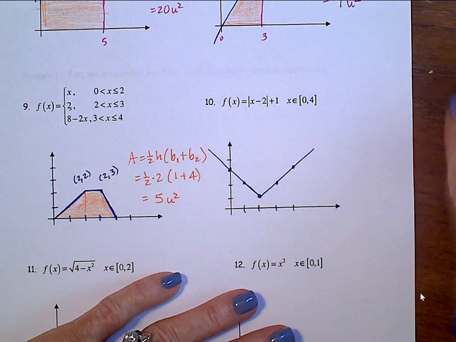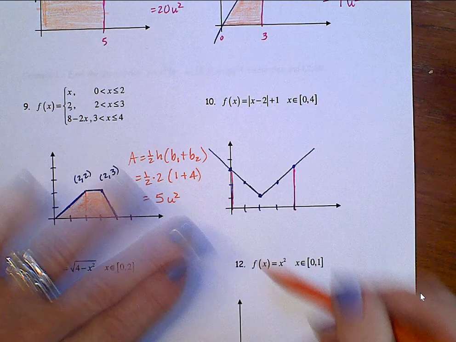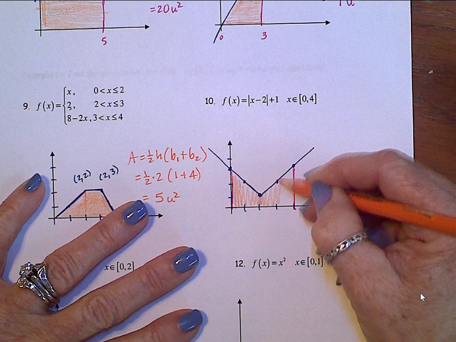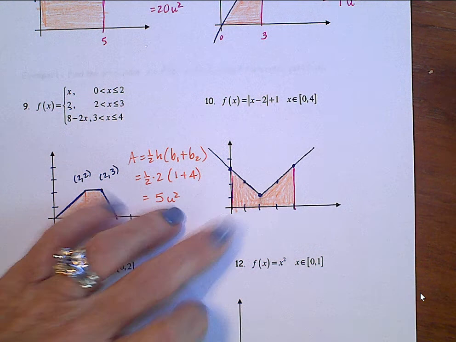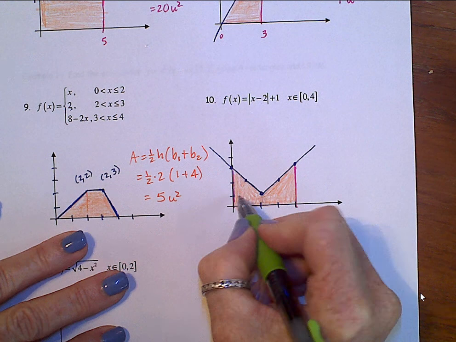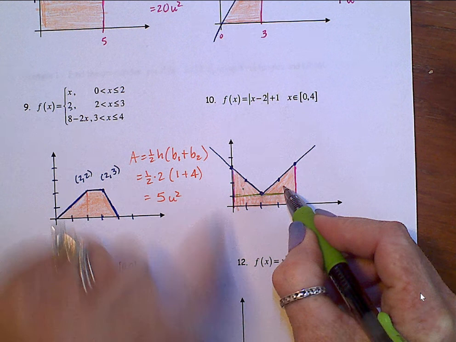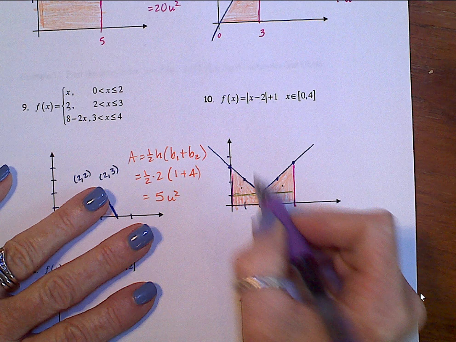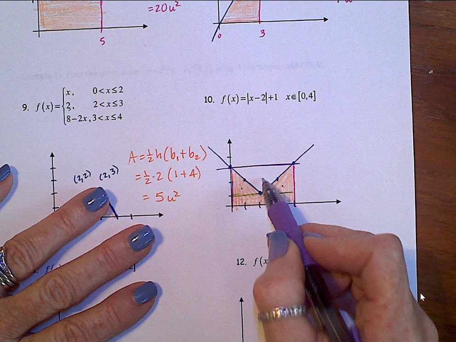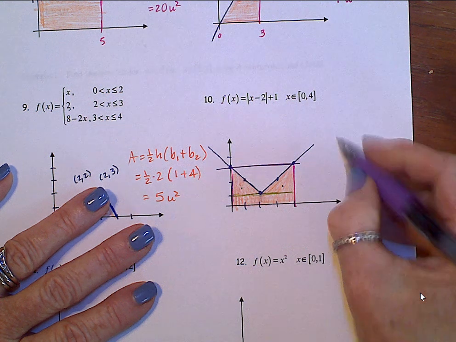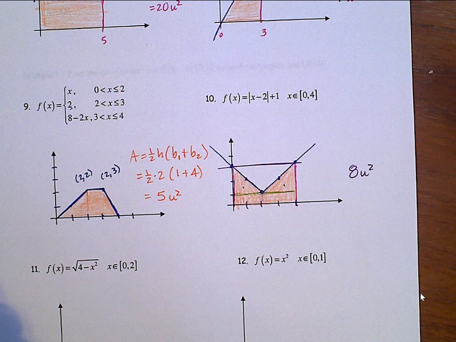And on the domain specified between 0 and 4, here's 0, 4, this is the area. And again, you can divide this up. You could put a rectangle down here in the bottom, find the area of this rectangle, plus the area of that triangle, plus the area of that triangle. Or another option, and some of you may like this one better, is to put a horizontal here, find the area of that whole rectangle, and then subtract off the area of that triangle. Either way, you will come up with 8 units squared. You try, make sure you can come up with an 8, whichever method you prefer.